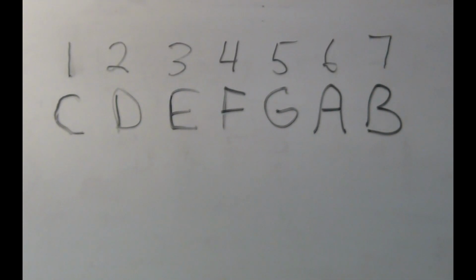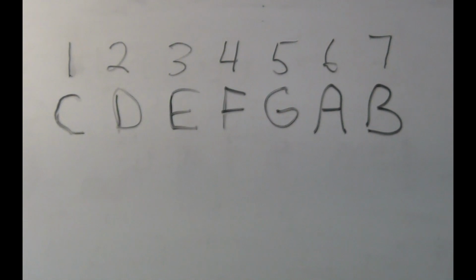So we could go ahead and number the notes of the scale. Probably the most important note in the key or scale is the first note, in this case the C. This is called the tonic note. It's probably the most important note because that's what the melody is always trying to resolve back to. It's kind of like wanting to come home or getting home or scoring a run in baseball.